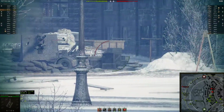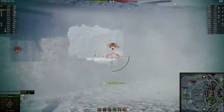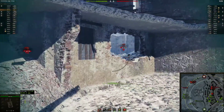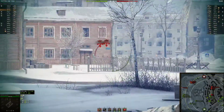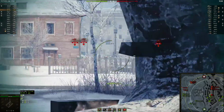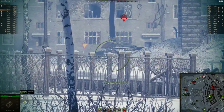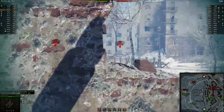Should never be this aggressive, especially when people are always wanting to play hull down in this middle section of the map here. So, a couple of shots into him. 337 with the first one, 359 with the second. Now going for shots on these guys, going for a shot on the defender. It does show his side, but the gun can troll you. Yep. As you can see.